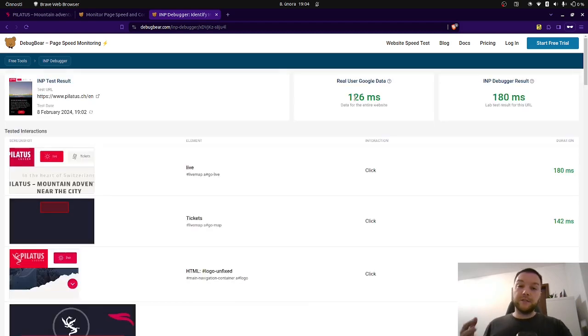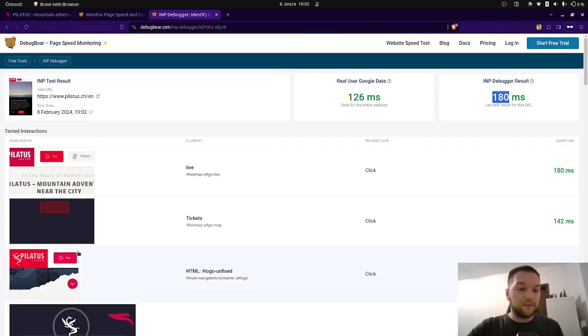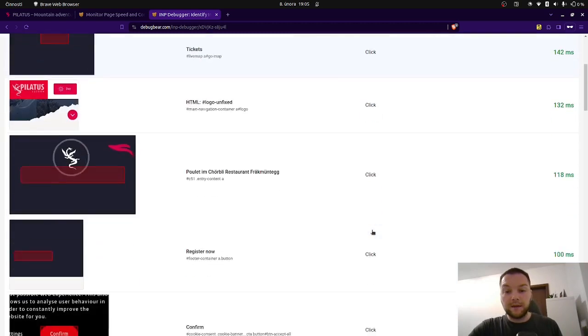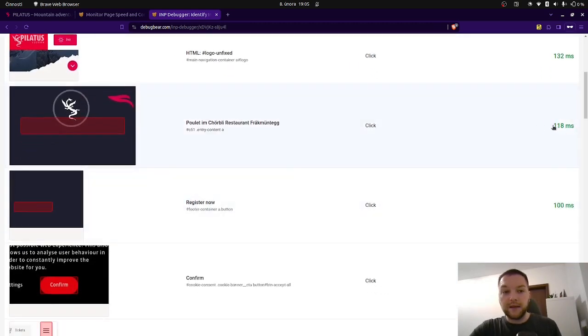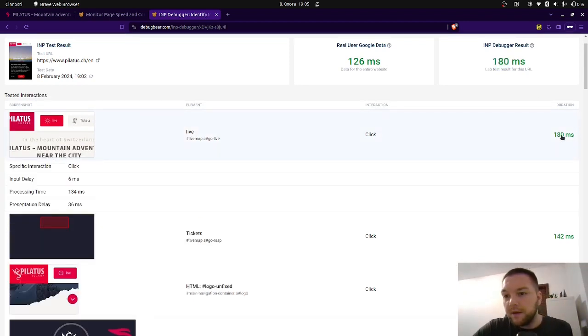When DebugBear finishes all the checks, it will show you this table. There is real data from Google. This is the time it took DebugBear to test each element on average. You see, this is exactly the problem. When you have such a loader on the page, it's going to cause you problems during all the screenshots. You can see basically nothing from this analytic result. But all those interactions, click, click, click, click: 100 milliseconds, 180 milliseconds, 32, 40, and 80. And I don't see exactly what happened right here, 180.